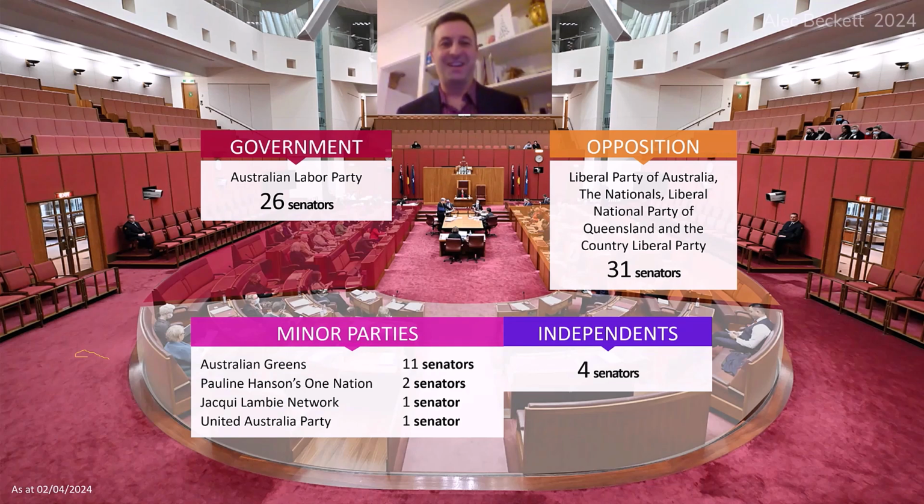Right, where we're up to. Yeah, you can see here that the government are behind, the opposition are ahead. By the way, you can see the list of parties in the coalition in the Senate. This is when we talk about the coalition. That's good to keep in mind. There is nothing saying that the coalition has to be the Liberal and the Nationals. It's actually not. For example, here it's the Nationals, Liberal National Party of Queensland, and the Country Liberal Party. But a coalition, for government's sake, could be any mishmash.